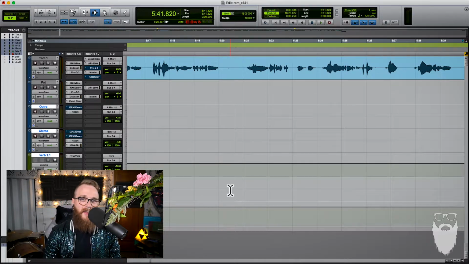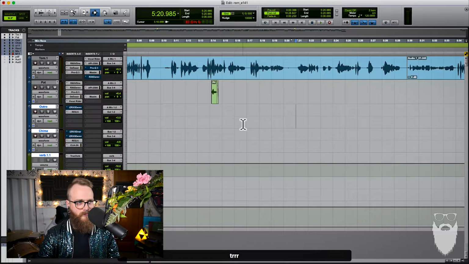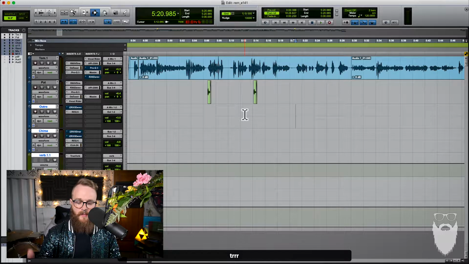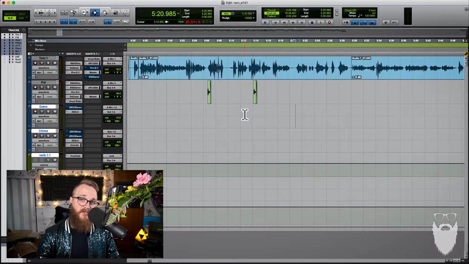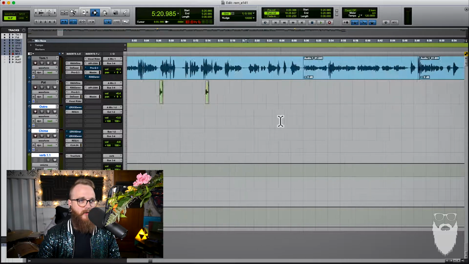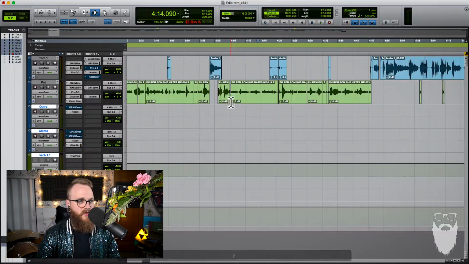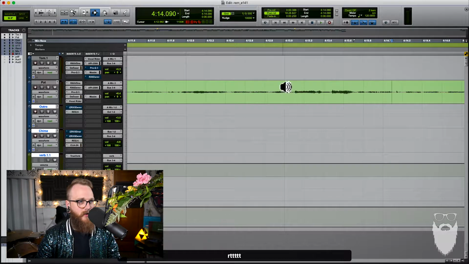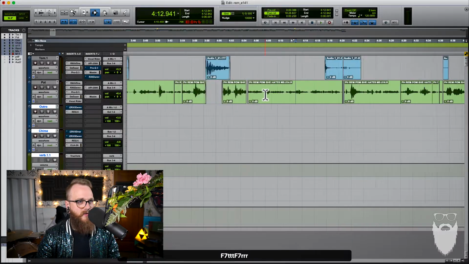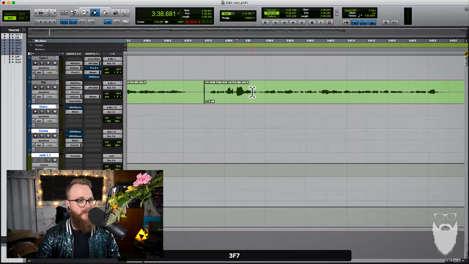I use the R and the T buttons in Pro Tools. R is zoom out. T is zoom in. And with my trackball here, if you hold shift and spin the ball around, you can move back and forth. Now, there are other ways to do this, obviously, on your Apple Magic Mouse or a regular mouse. But the way that I navigate is I'll zoom in real quick, take a look at something, zoom out quickly, slide around, and I have numbers here that are zoom presets.